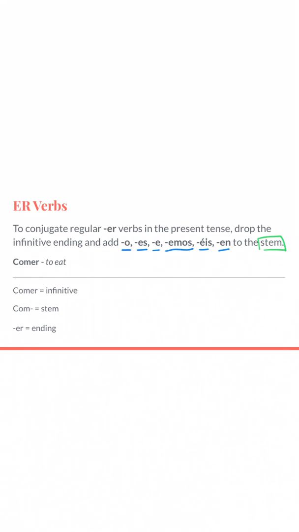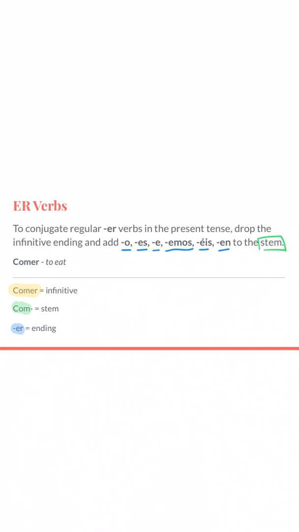So here is that little bitty diagram showing you the components of our verb once again. We have the infinitive verb, which is its unconjugated form, right? It has two components coming together. Of course, I do like to work backwards. Maybe you remember. First, we look at the infinitive ending, which in this case is ER, as we pointed out. We have those three categories of verbs, AR, ER, which is here, and IR. That means the part left over is considered the stem. I color it in green here, which is the COM. Add those two together, you get our infinitive comer, which is to eat.